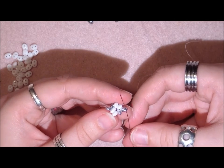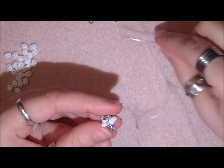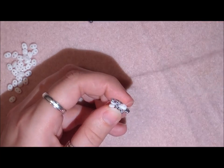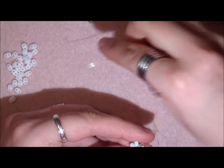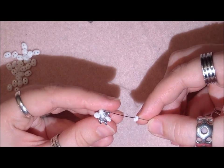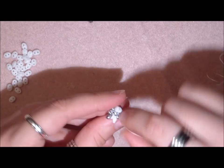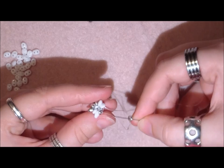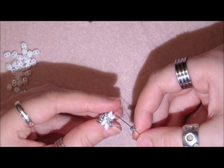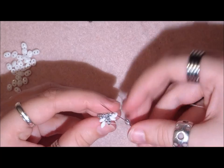So I'm going through the top hole of the next superduo, and I'm coming out of a silver superduo, so I'm going to pick up a silver superduo, and I'm going through the top hole of the next superduo, and I'm going to pick up a white superduo because I'm coming out of a white superduo, and I'm going through the next superduo. And again, I'm going to pick up a silver superduo because I'm coming out of a silver superduo. And I'm going through the next hole. Like this.